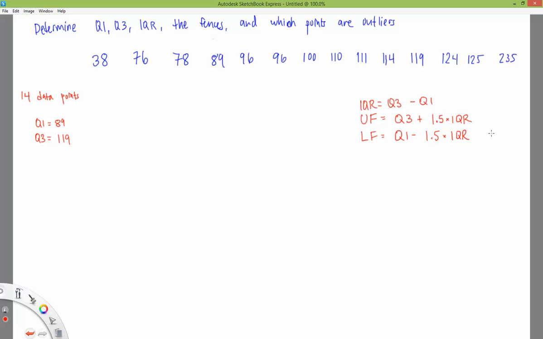So our first thing is to find the median, and then based on that we can find Q1 and Q3. So we have 14 data points. So the median is the spot where 7 are larger and 7 are smaller, right? So we're going to count 1, 2, 3, 4, 5, 6, 7, and I'm going to draw a line here, and we're going to have 1, 2, 3, 4, 5, 6, 7 larger. So we've got 7 larger, 7 smaller. My median goes between here and here, so I could do the math, and I get a median of 105. That in and of itself is not critical, but we get the median right here. And everyone's good with that?